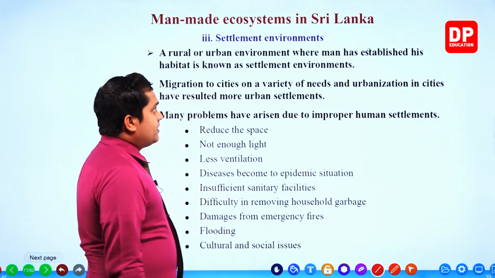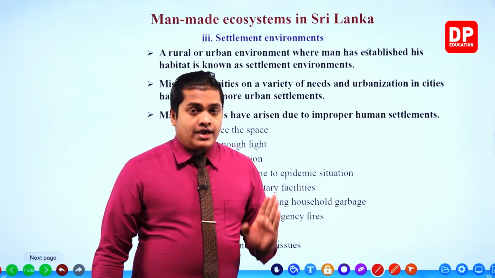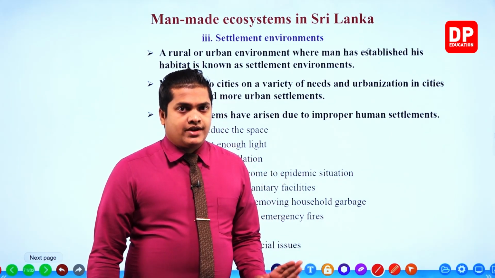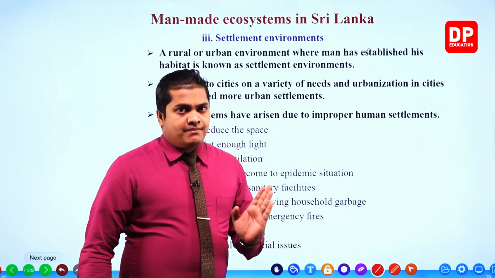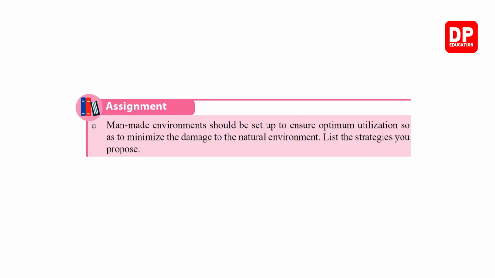So with that part, my dear children, we have discussed all the man-made ecosystems, right? All the things related to the man-made ecosystems. Right then, you are given another assignment. Man-made environments should be set up to ensure optimum utilization so as to minimize the damage to the natural environment. List the strategies you propose.